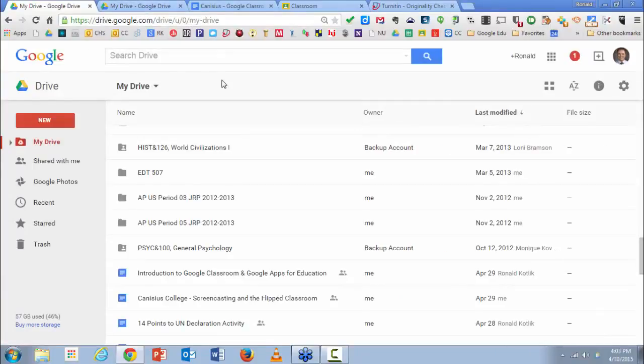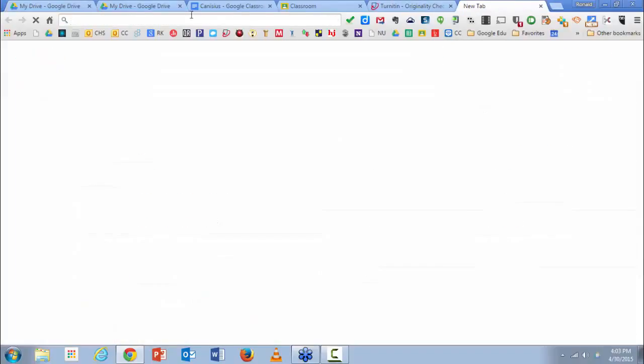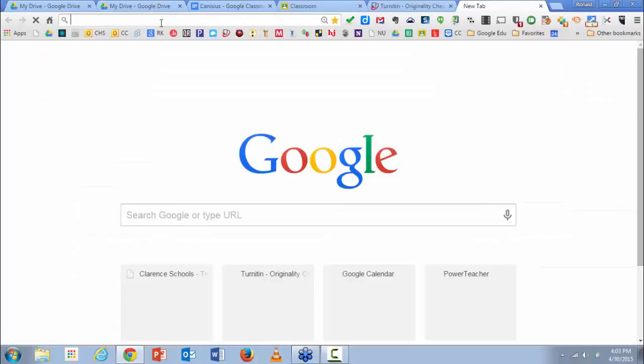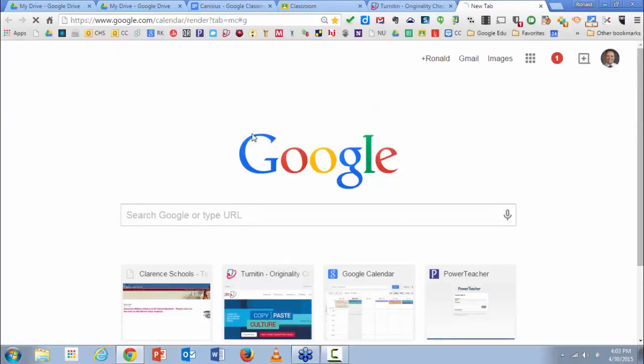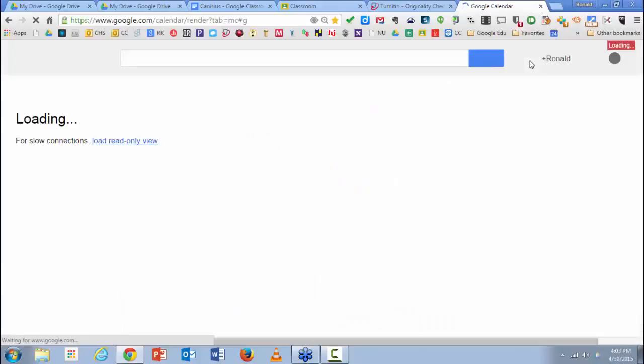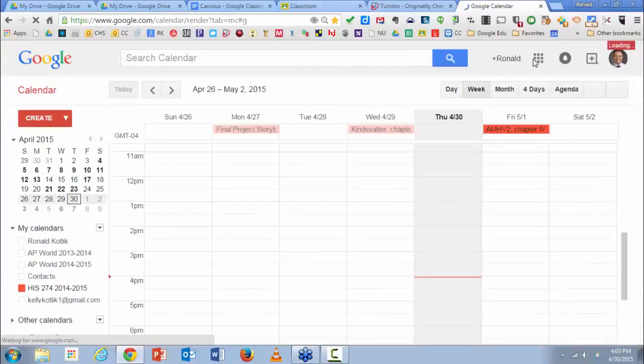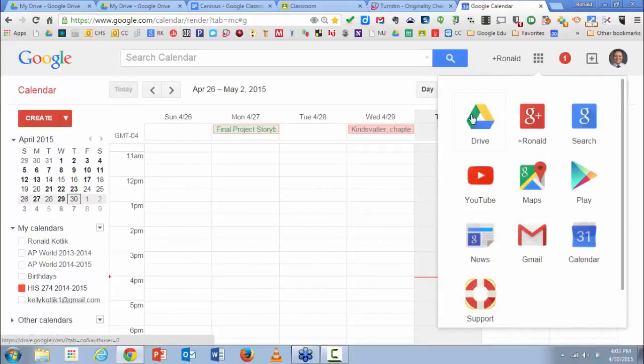Maybe you've all seen this, never actually used it, but once you're in Google, it's very easy to get to your drive. Say you went to google.com and you have a Google account. You go to your main Google page, and you always have the waffle icon. Okay, I went to my calendar for some reason, but this waffle icon will show you some of your apps that are already preloaded. So you can go right into Drive from that waffle icon once you log into Google. Everyone has this.